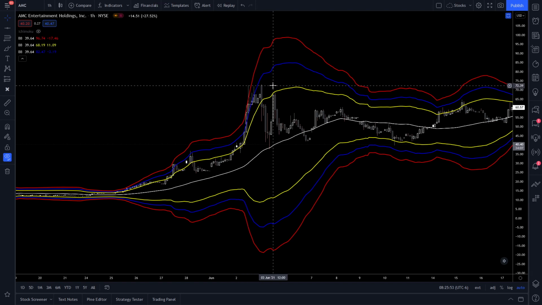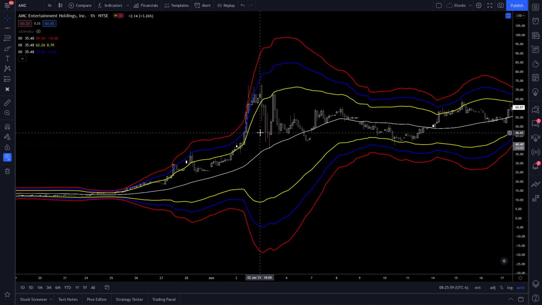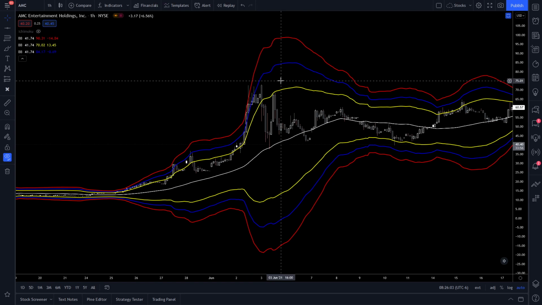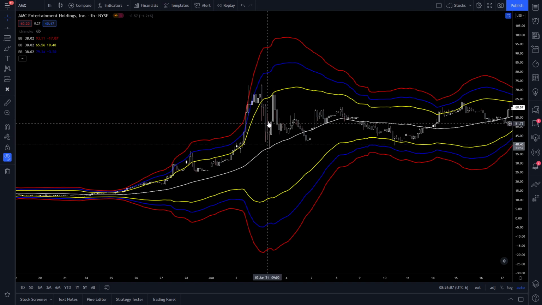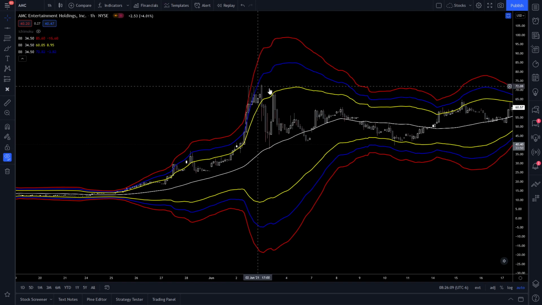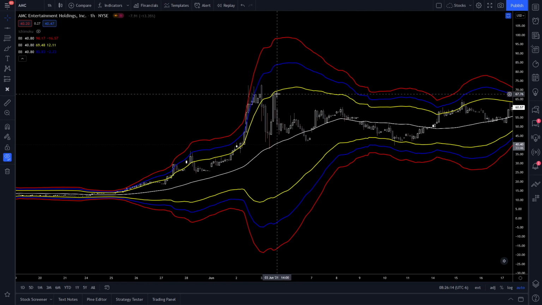77 some dollar price. It doesn't show it here on the chart, but in the after hours, it spiked up to 77.30. I don't know why TradingView is not showing that on the chart. It doesn't really make sense, but on TD Ameritrade, it does. Anyway, so then we get that pullback, right? And then we come back up. We get really close to the high, but we don't get up there into the red deviation, right? So that's showing weakness in the trend. So you might want to be closing around there at 70 bucks.